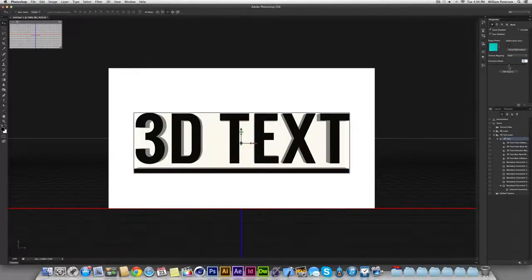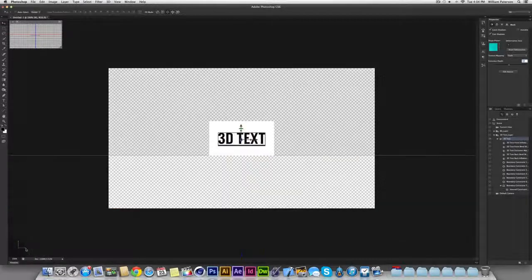Really easy to change the extrusion. We'll do it to about here. I'll get rid of that. And then what I'm going to do is click on this down pointing thing here with the axis. I'm going to right click and press left, and what that will do is bring our workplace to the left. And you can see that we're viewing our work from a left angle.